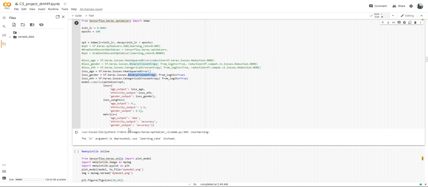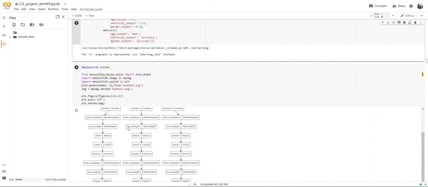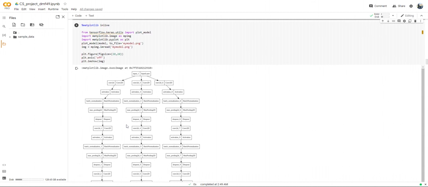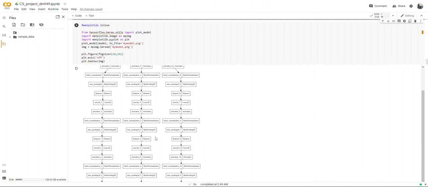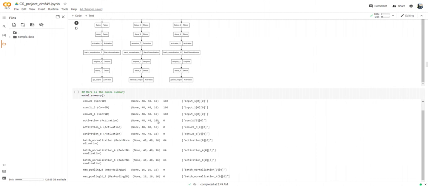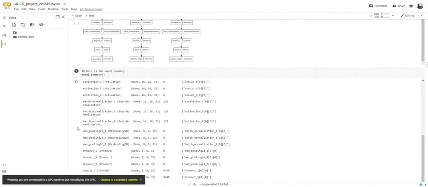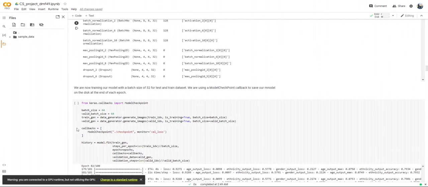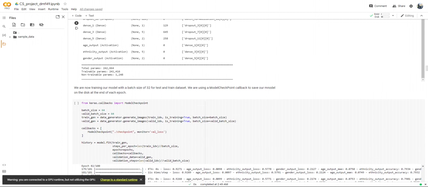So finally, I compiled the model, and this is the picture of the model you can see. So that's about it. And then the model is also summarized here. So you can see there are 242,664 parameters.